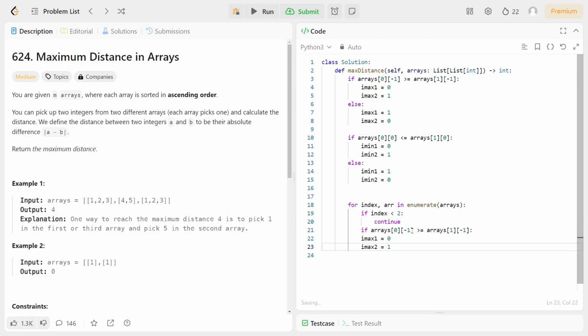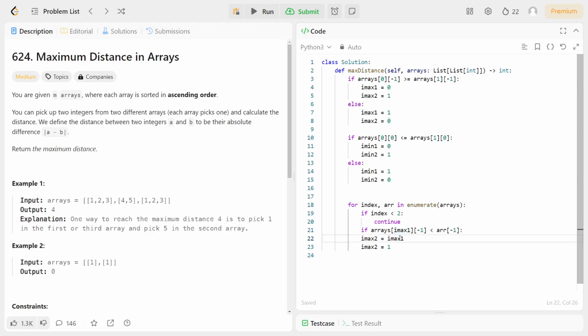If the array's max is greater than the array at imax1, but this time we're going to use smaller, not small. Then imax2 is imax1.